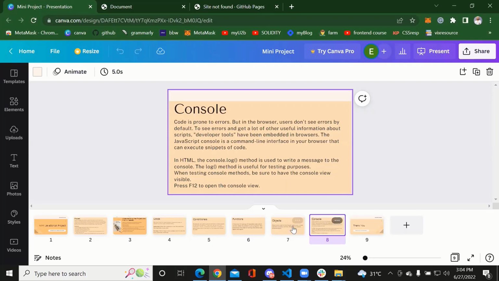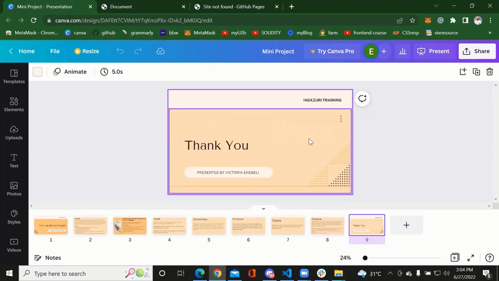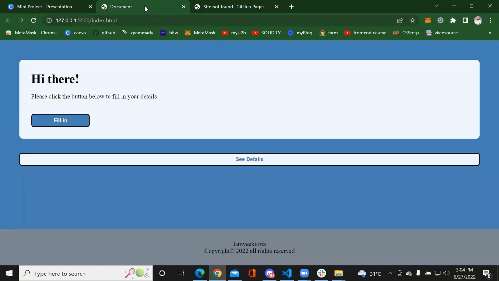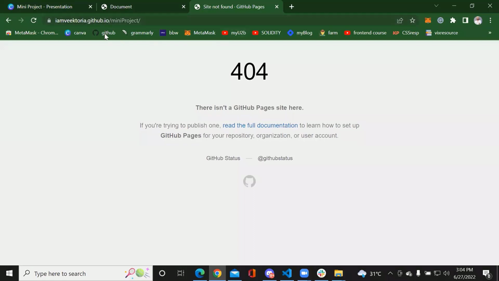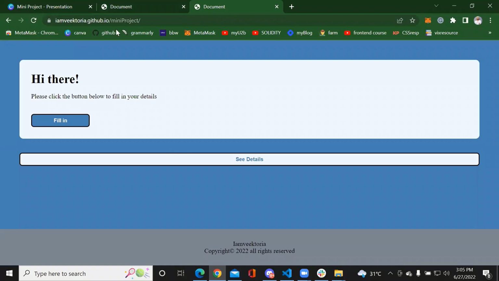We looked at the outputs of the objects to compare why our phone number was undefined, and other little errors we came across along the way. And yes, we successfully pushed our code to GitHub. After pushing our code to GitHub, we published it, and that is what we were waiting for. As you can see, I have refreshed, and our mini project is published successfully.